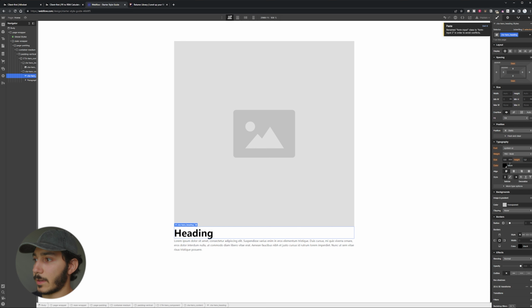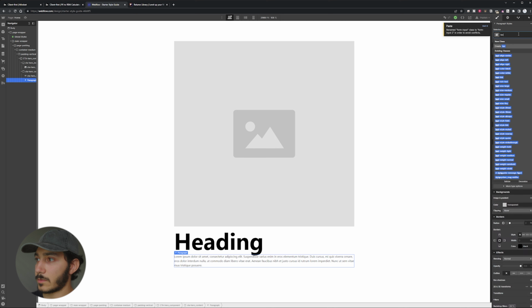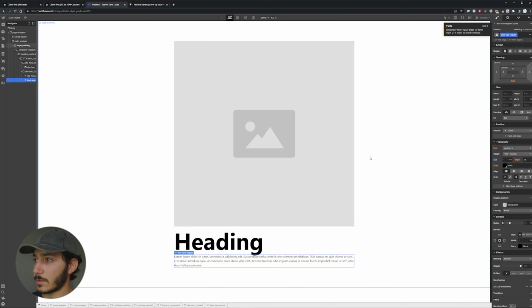Then I can style this whatever the heck I want. So maybe I want this thing to be like 8 rems, nice and big, fat, and that's still 1.2 there. Great. And so that's what that's going to be. My paragraph here, maybe I don't need any custom styling for this. And so I'm going to do text size. Let's just do regular. So text size is regular there.